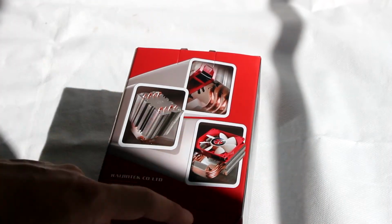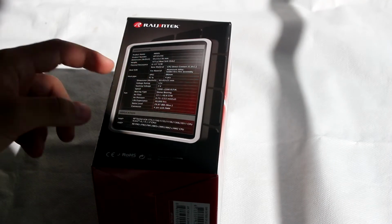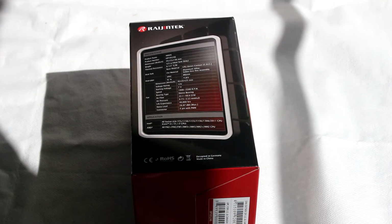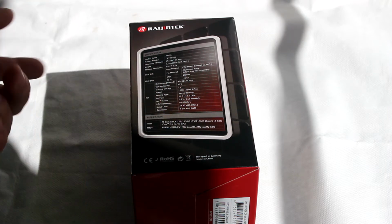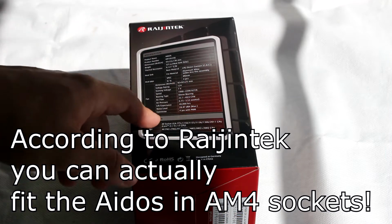On the back side we got some more pics of the Aidos, and on this side we have the specifications like the weight of only 325 grams, a fan that can produce from either 22.1 to 48.6 CFM, and with a maximum noise level of 28.87 dB. The most important thing about this cooler is that it is also compatible with all Intel sockets from LGA 775 and from AMD all the way from FM2 Plus to AM3 Plus. It's not compatible with the new Ryzen platform, but I'm sure that Raijintek has coolers that are compatible.